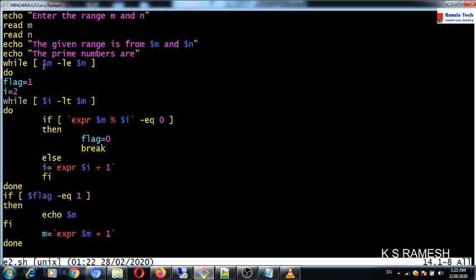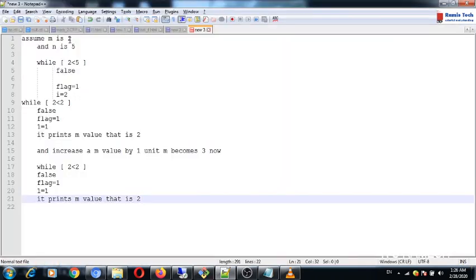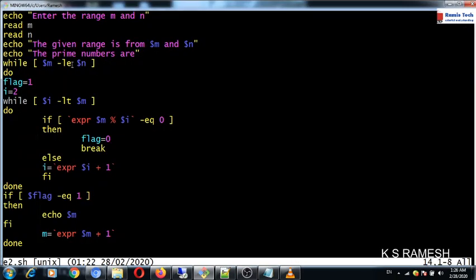Also keep in mind, after the square bracket we have to give one space. Then write $m, again space, hyphen le, that means less than or equal to, space, $n, space, square bracket. Now we inputted m as 2 and n as 5. So 2 less than 5 becomes true.